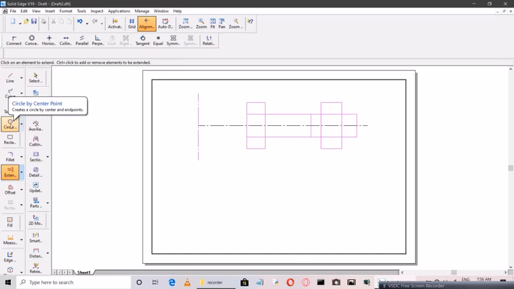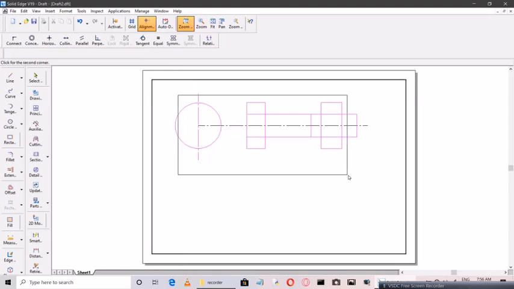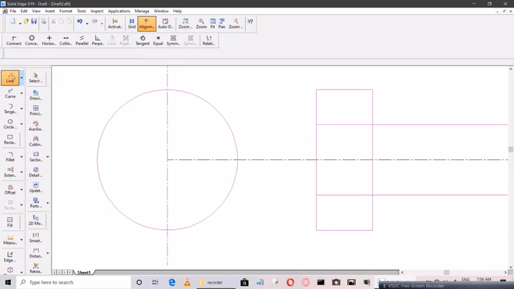Now I got a center point to draw a circle. Now I go for circle by center point method. Click here, go for center point, then you provide the diameter. That is the distance across corners. Now as you are drawing the view across corners, we are going to get one corner here.